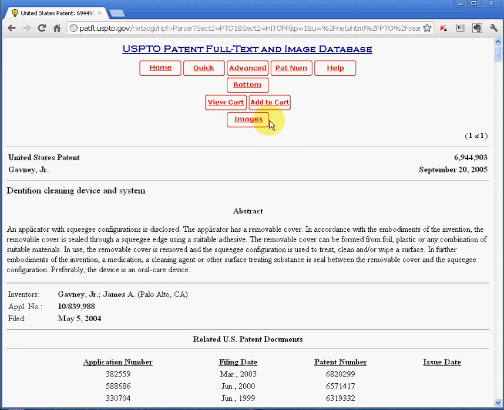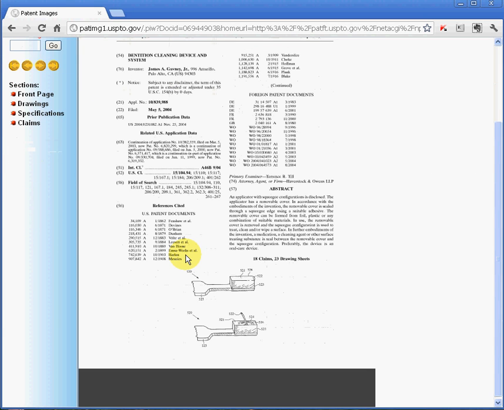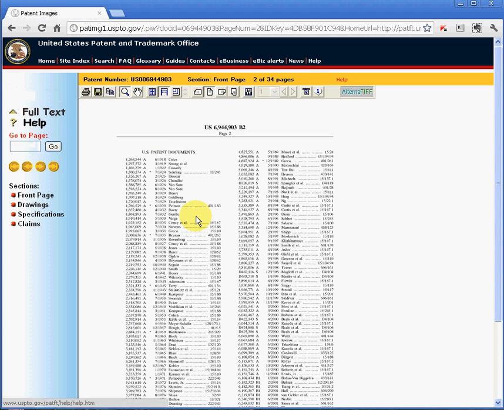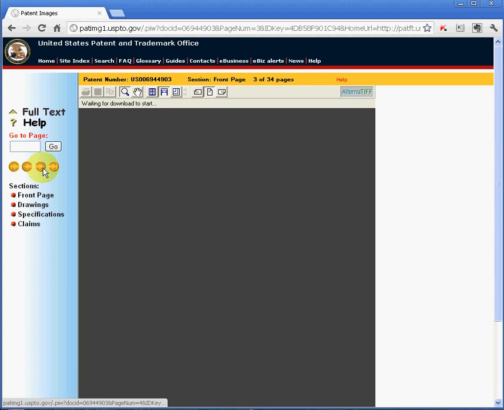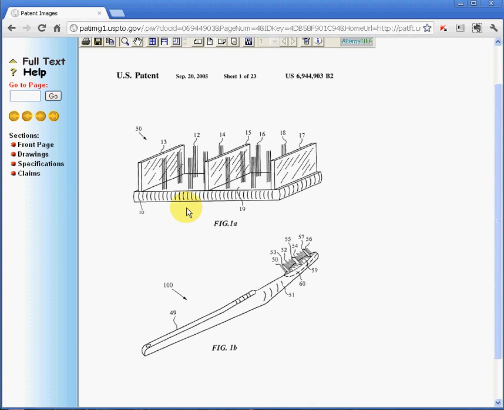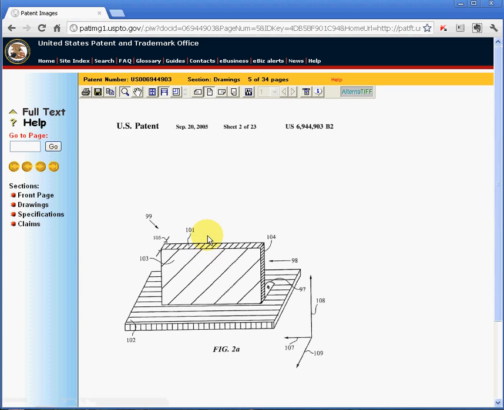But let's take a look at what this reference is about. Let's get to the drawings. And it's an interesting reference, but I don't think it's really what we're looking for.